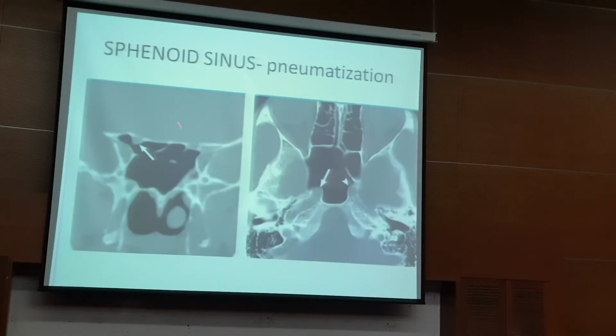Another example of pneumatization, it can get very excessive at times. One here would be, this is the anterior clinoid process, and you can see extension of the pneumatization into the anterior clinoid process. Again, leading to vulnerability to the optic canal here. Posteriorly, if there is extensive pneumatization, you can see protrusion of the ICA canal into the sphenoid sinus itself. Sometimes the bone is present, sometimes it is not, as seen here, where you see that there is dehiscence of the carotid canal.